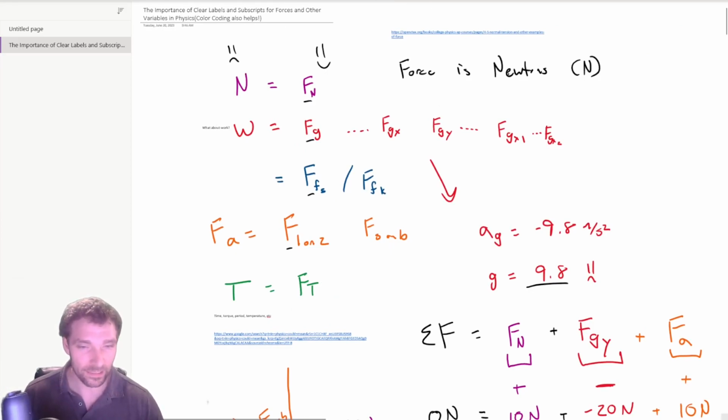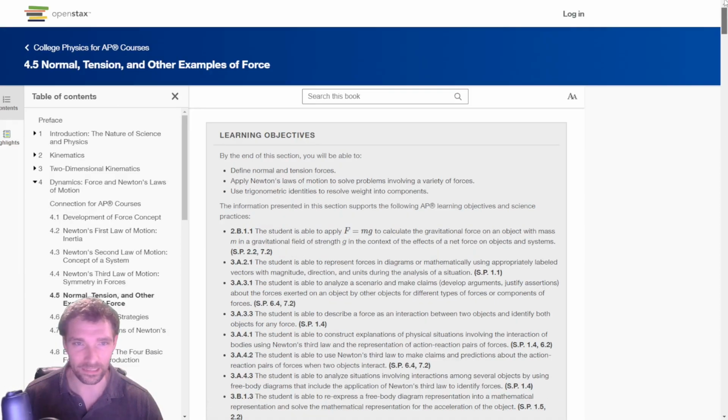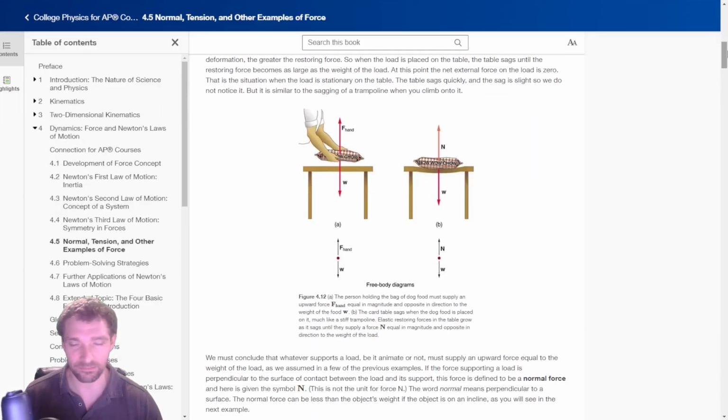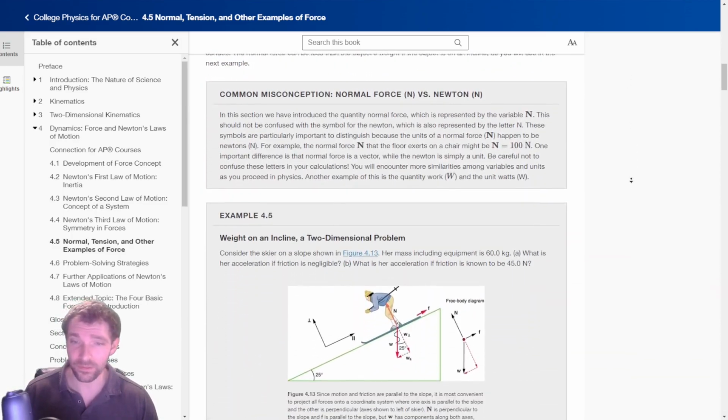So you can see I've got a textbook right here. This is an online textbook, OpenStax, which is a pretty good resource besides the fact that they consistently use these letters to represent forces. You can see they've got capital N here and a lowercase w there because that's how they clarify work is a capital W and the force of gravity is a lowercase w. I don't like it. It's really messy. It's very confusing for students.